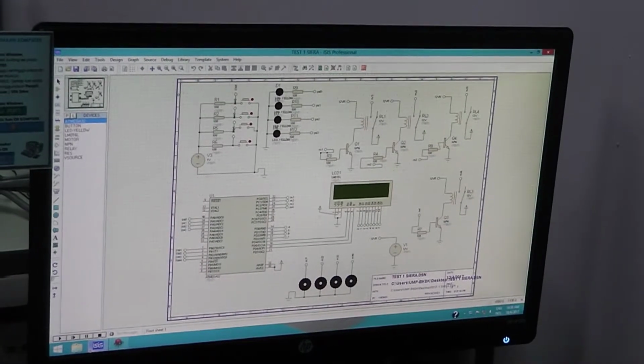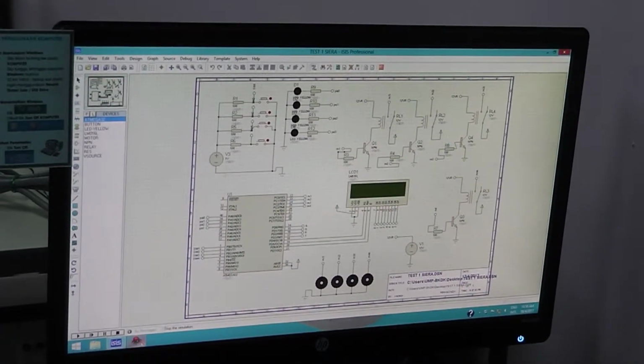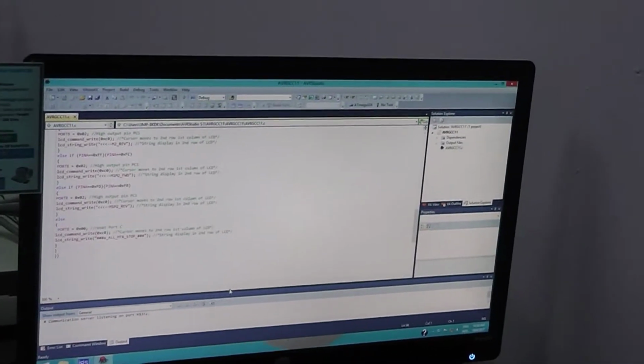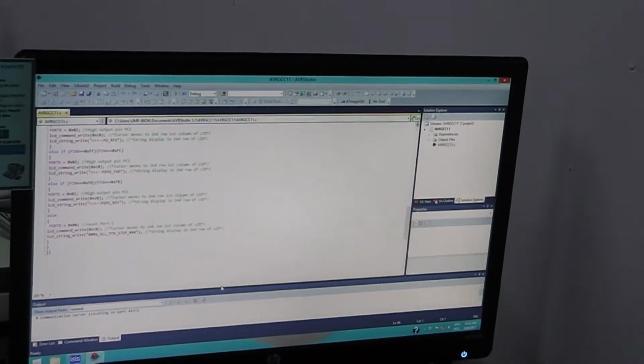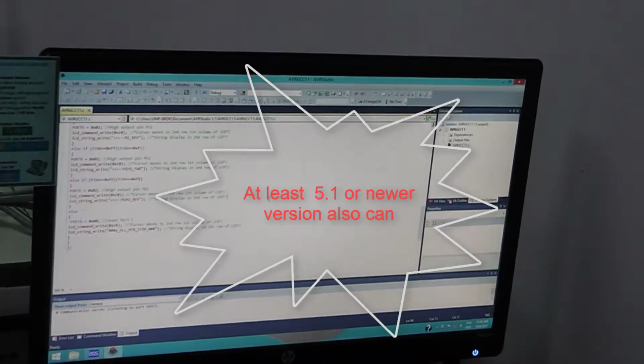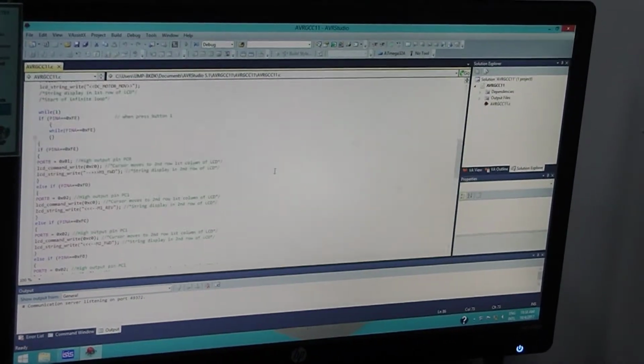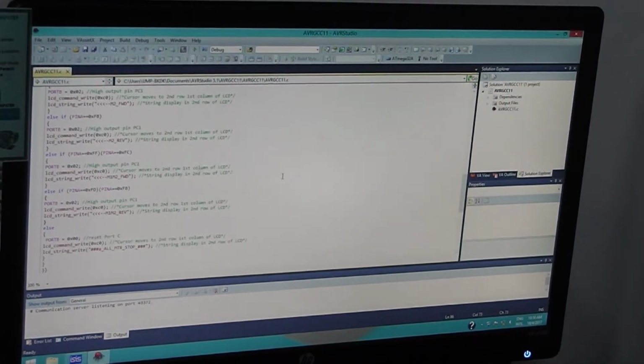After we finish drawing the circuit, we make the program. The program that we use is the AVR Studio 5.1 version software, and we write the program depending on the question, and then we can compile.